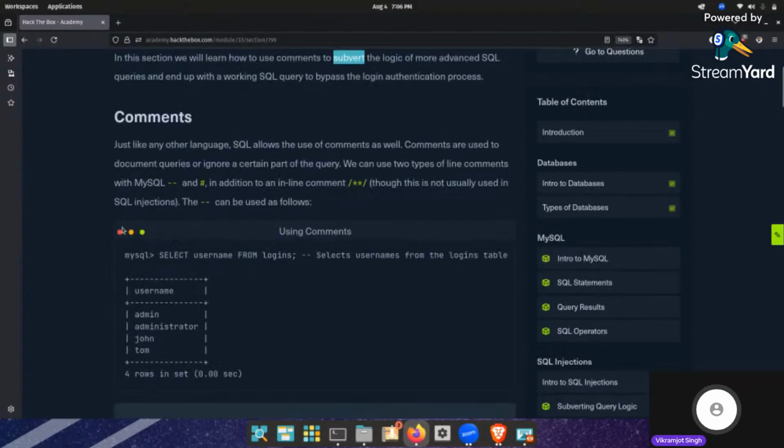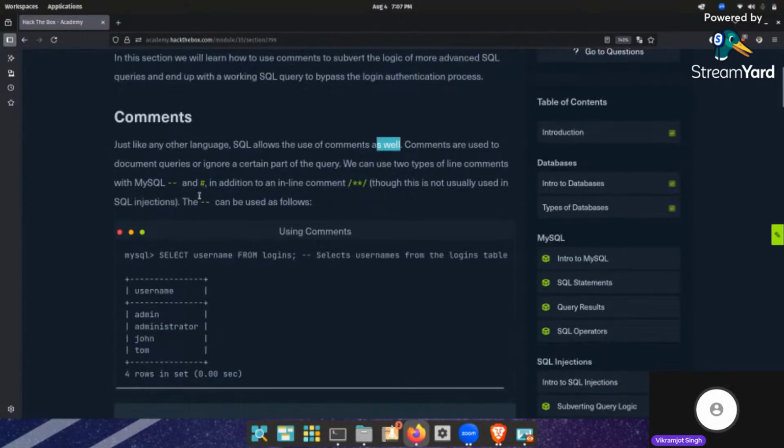So, just like any other language, SQL allows users to comment as well. If you use a medicine, it's a medicine. But it's similar to a knife: if you use a knife for a good purpose, it's a nice tool, but if you use it for a wrong thing, it's not a nice tool. I am bad at giving examples, but maybe you are able to understand it.